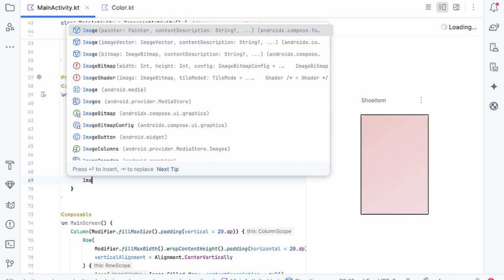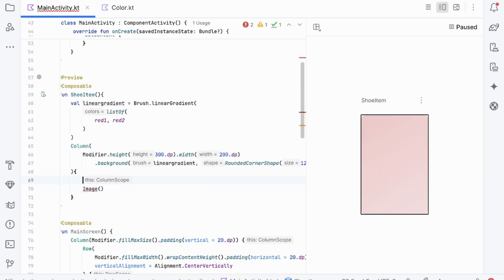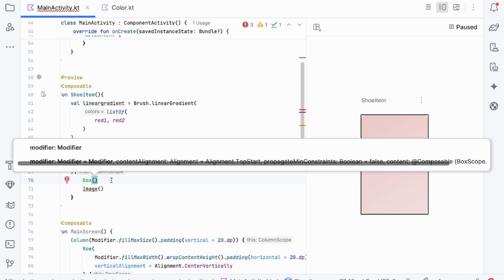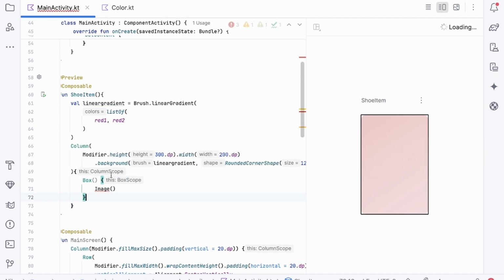For image I am going to use something like wrap within the box, as each image may have different size, right?